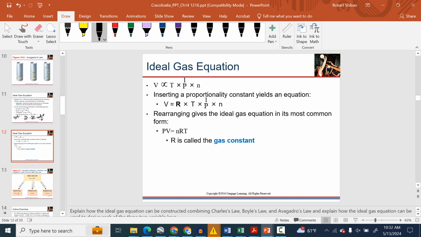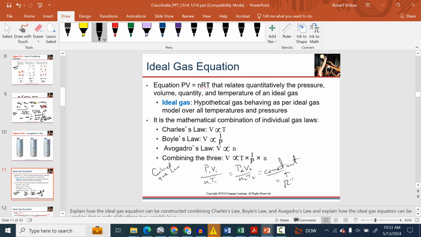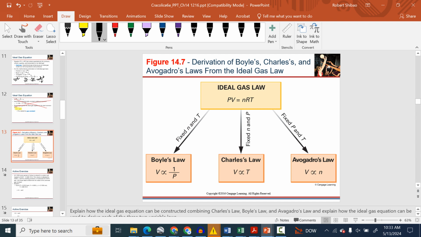This stuff, just ignore this stuff. This is the ideal gas law here. This is what you have to remember. Ideal gas law, some people call it the Clapeyron equation. PV equals nRT. And so what we do is we multiply both sides by RT and we come up with this kind of thing. Just rearrange things.